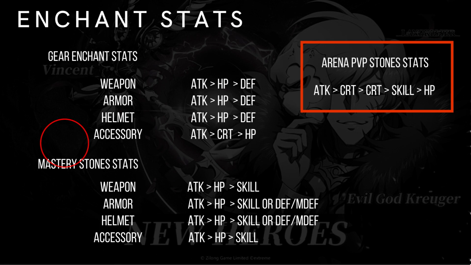And now we're going to look at the mastery stone status. It would be attack, HP over skill. When it comes to armor and helmet, it's up to you if you want defense or magic defense, because you only get 5 points of skill. So it's probably not that worth it, but for me, if I do play PvP, I'll go with the optimal damage. And last but not least, we have the Arena PvP Stone. I would go with attack, critical chance, critical damage, skill, and then HP. Honestly, if you want to make sure he dies, you can even save up your HP stone and not give him any HP enchant, but your power will not look as high if you do want to flex on your guildmates.